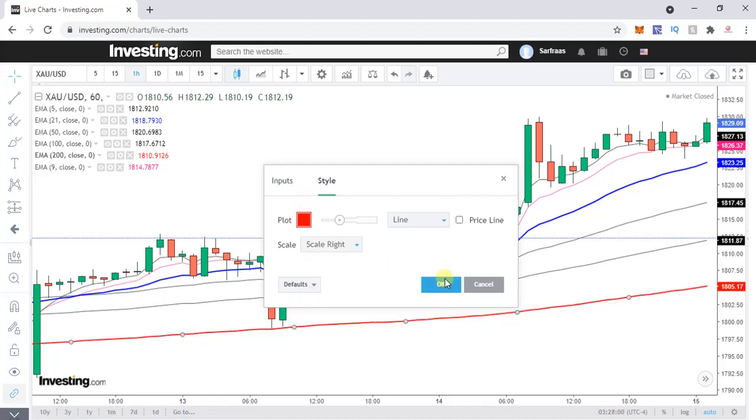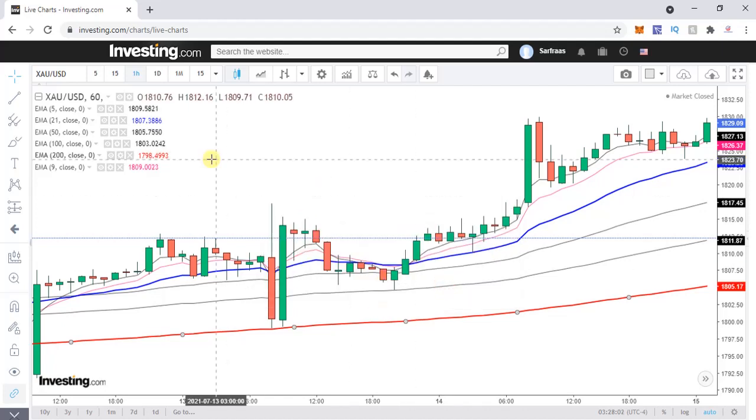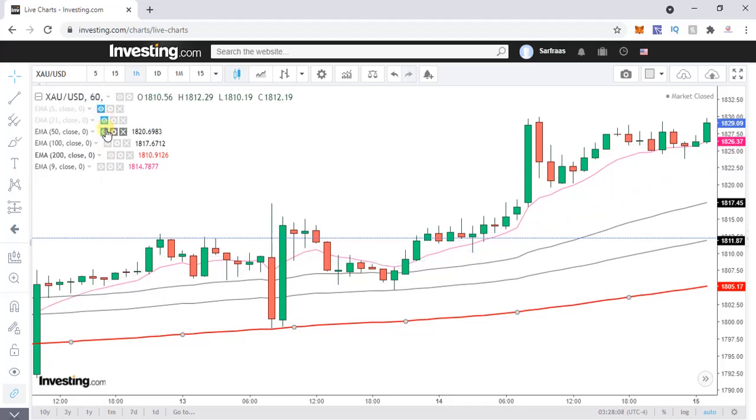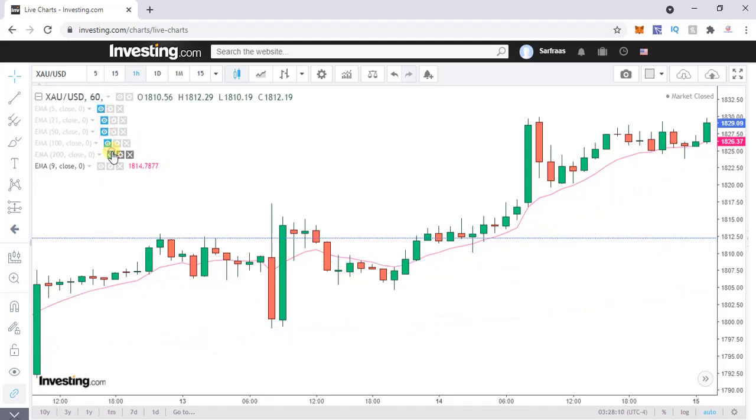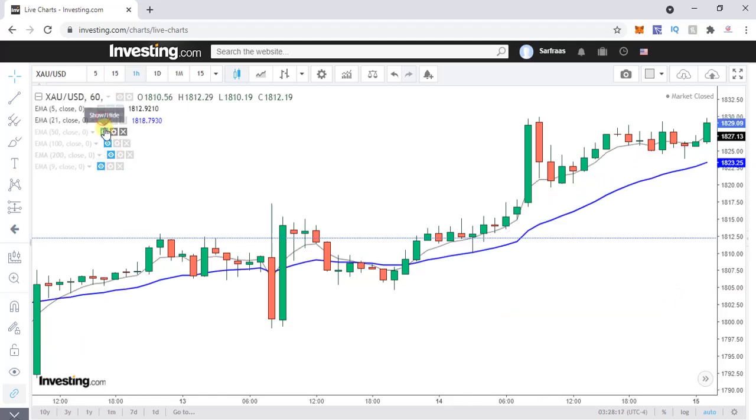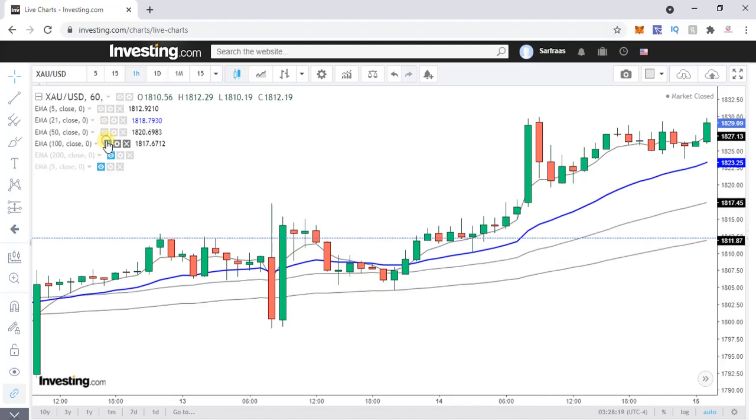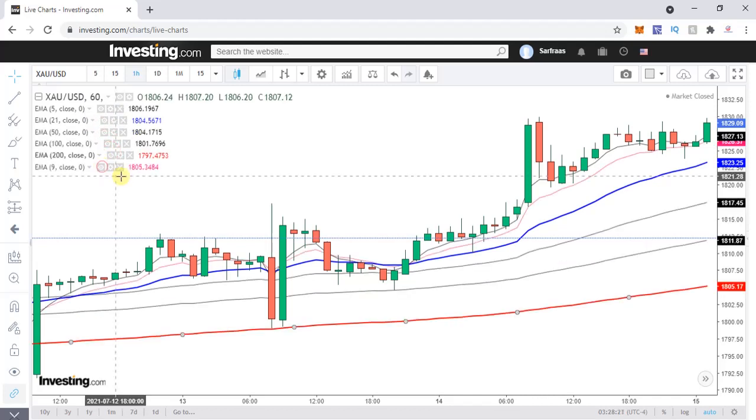Not that the other moving averages aren't important, but this is. So you can see I can hide them. For example, I don't want to see the moving averages, I can just go and hide, hide, hide, hide. If you don't want the other ones, I'm going to unhide them now. Unhide, unhide, unhide, and unhide. Now this was an extra, I'm going to knock this off over here.